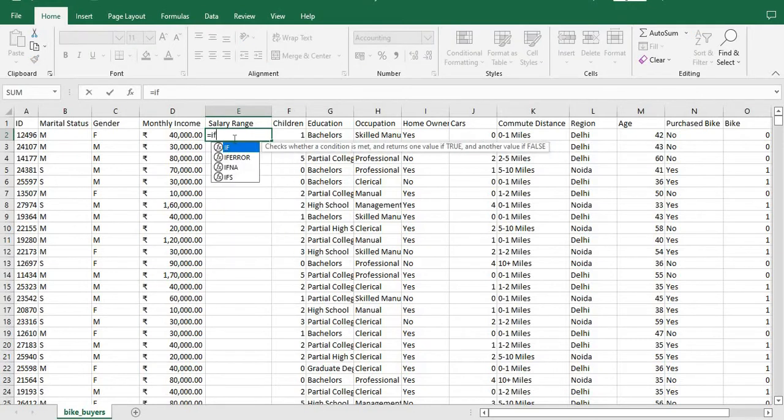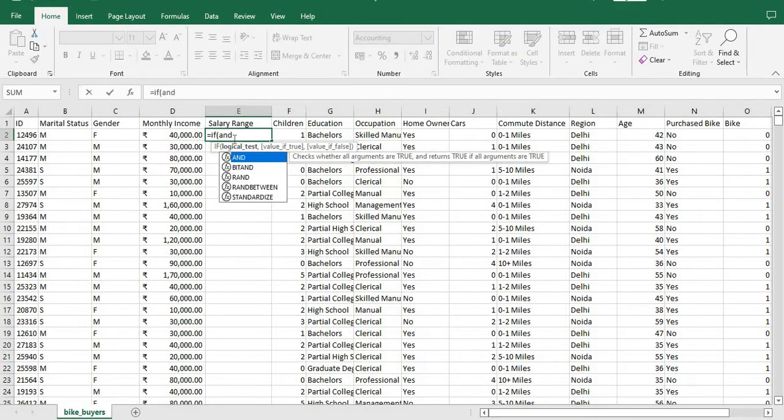Equal to if, and then we will put AND here, and take this salary column.